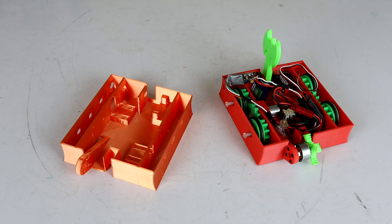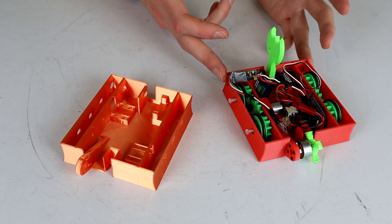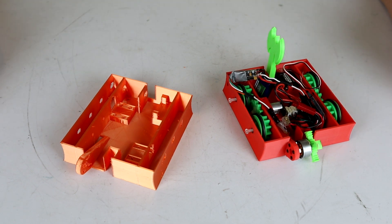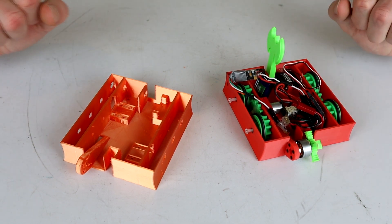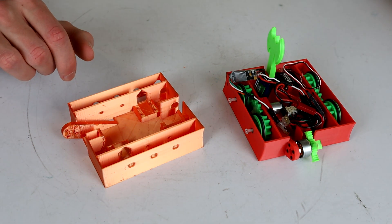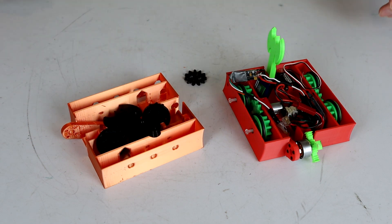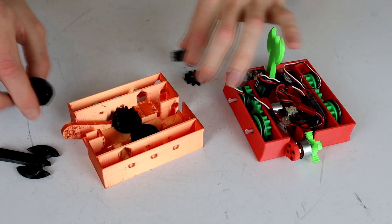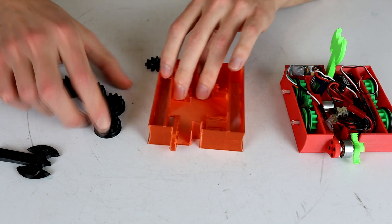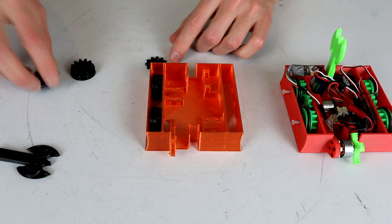Now the big thing with this is that I loved the red and the green I had going on in the first version, but green and copper — yeah, that's not really a good combination of colors. But it is October right now and copper is orange, so we could go a little bit spooky with this. That's right, we are going copper and black — and the weapon bar has jumped off the table along with a gear — but we're going to be doing black and copper and I think this is going to look awesome.